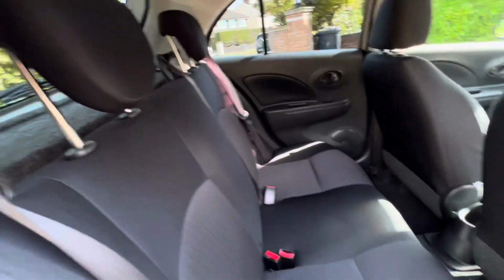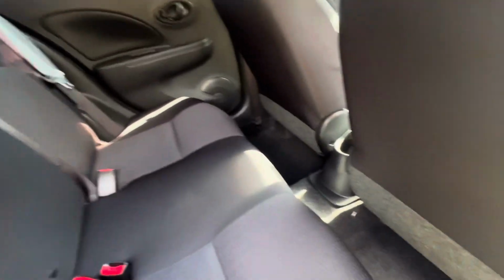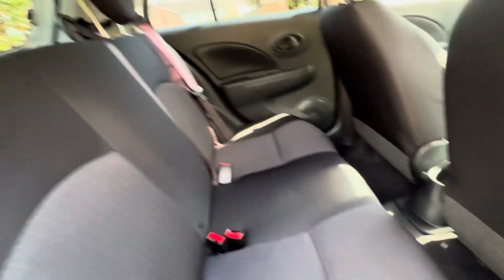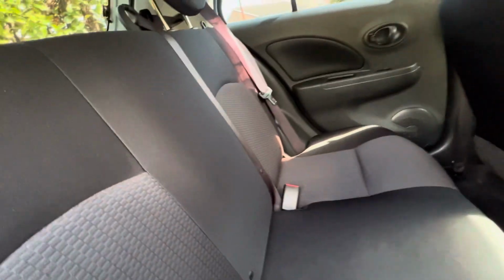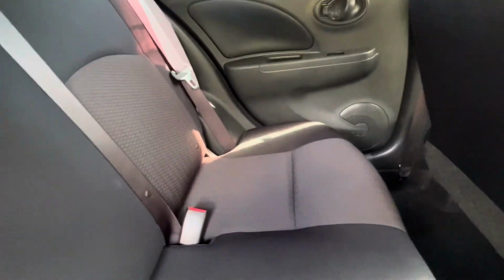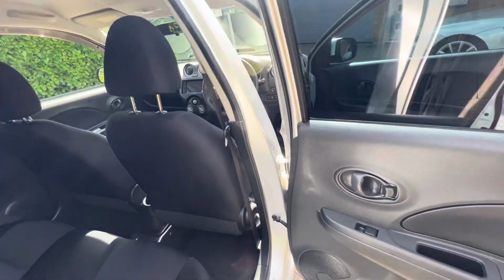There's your back seats. I say this in all my videos, but I do mean it. They're very rarely used in any of these cars, especially these import cars. But yeah, again, they don't really look like they've been used. Certainly never had a dog in, never had a child seat in. None of the giveaway dimples, etc. Absolutely immaculate. Roof lining all the same. All the plastics in the car beautiful as well, not scuffed or scratched or anything.